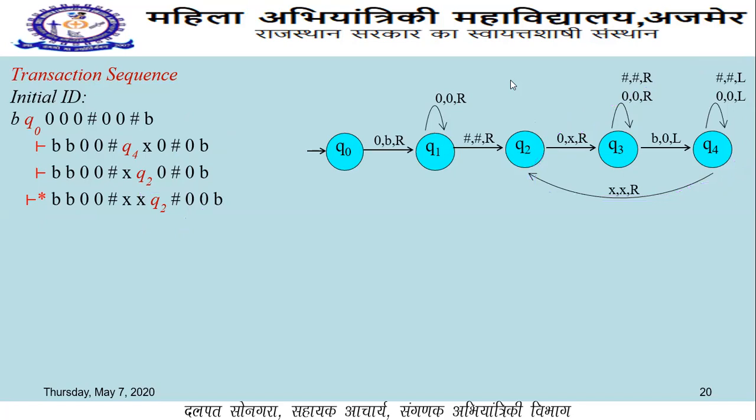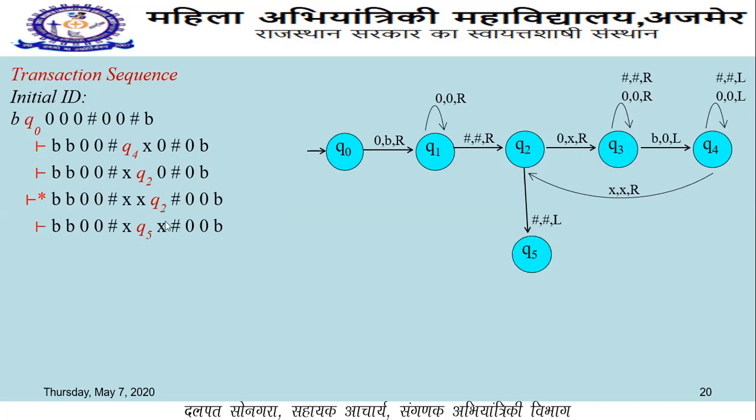So here we make one more transition function like this. When we are at state q2 and we read hash, just pass this hash and take a left turn. And we apply this transition function at this, and we come to the state q5.